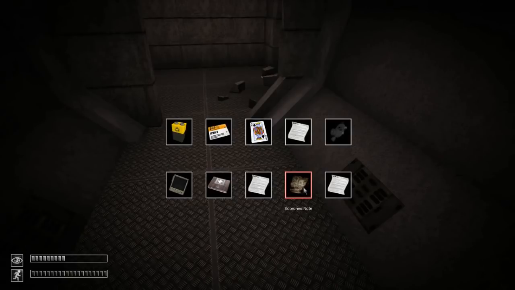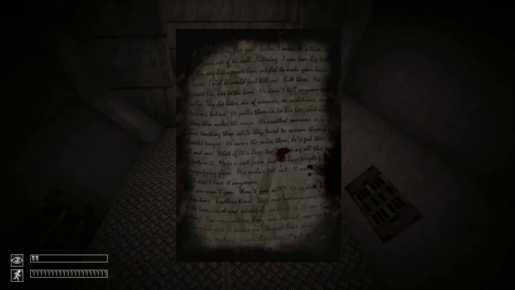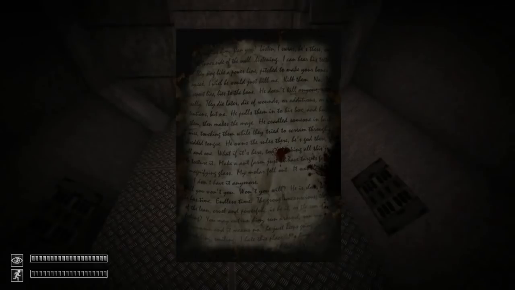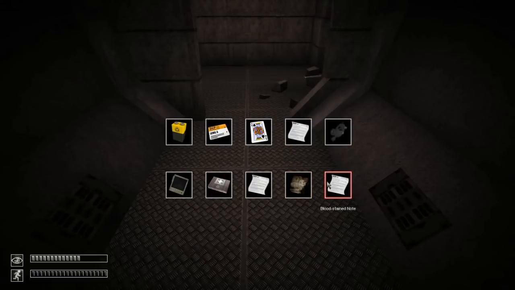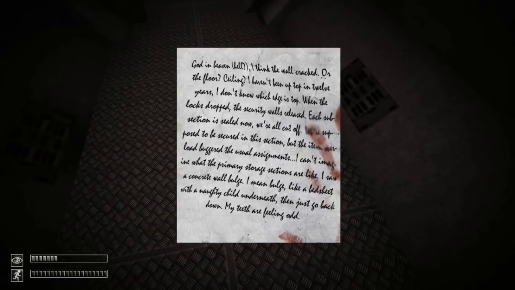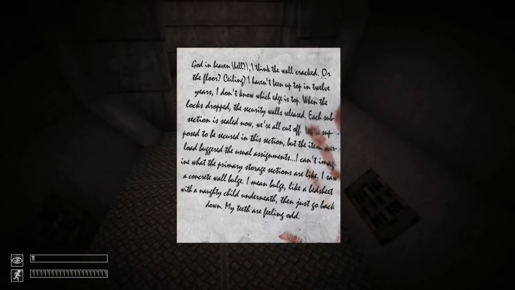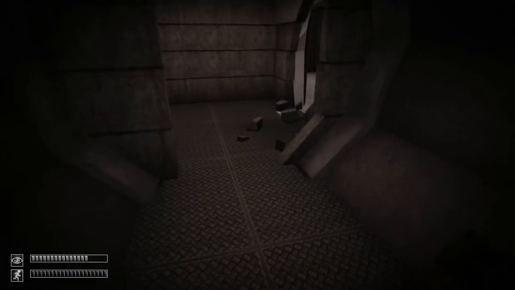I found this one in the vents. So you can kind of read it, not really. It's talking about how this note is scorched. I'm guessing it's talking about how 106 is like the god or something. The guy's going crazy. And then I read this one, Bloodstained Note, which is a new one, which I just picked up right now. God in heaven, hell, the way of reach. Yeah, it's about crazy people and everything. I won't be able to read that because it takes too long.